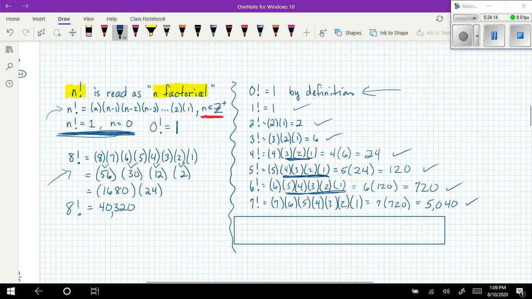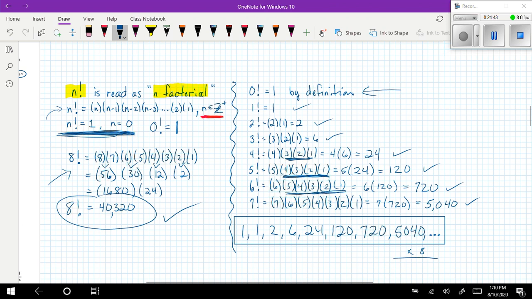And if I wanted to list my factorials, they would start 1, comma, 1, comma, 2, 6, 24, 120, 720. I could even put 5040 in here, and I could go dot, dot, dot, because the next one would be 8 factorial, which we just did over here, right? If you multiply 5,040 times 8, I'm pretty sure you can see that that would give you 40,320. So you know what factorials are. They're used a lot, all over the place in statistics, when you're doing permutations, combinations, things like that.